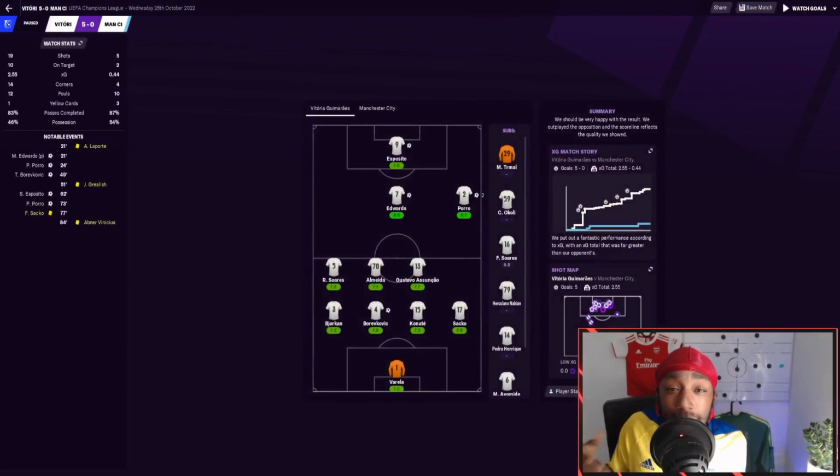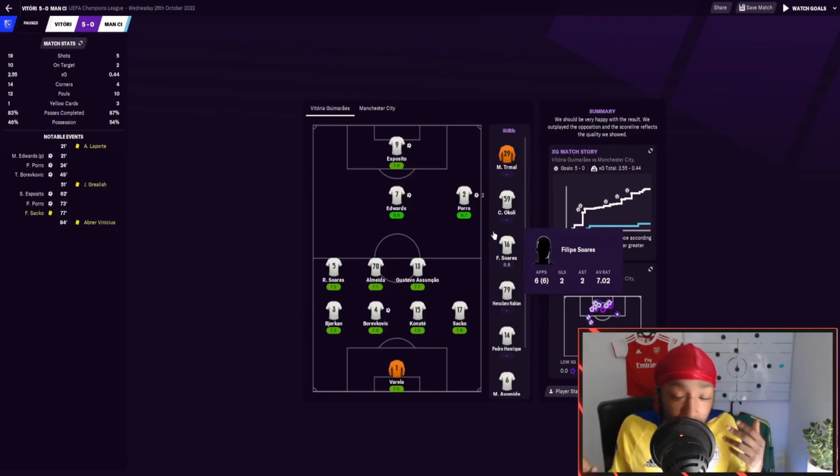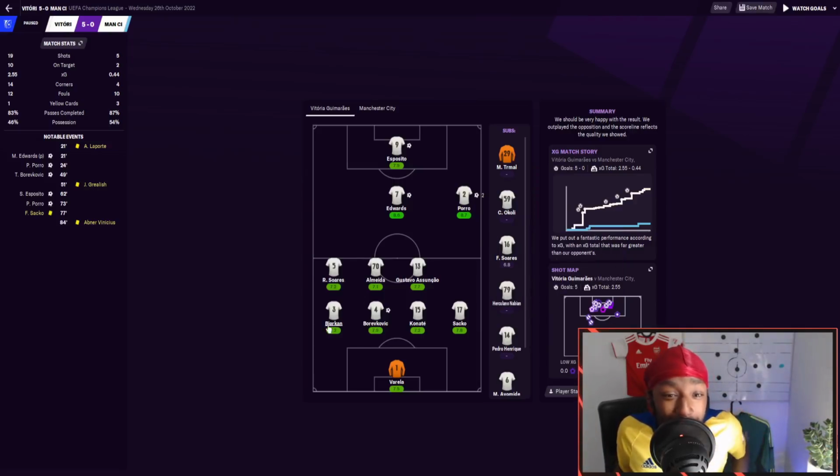So here we are in the Manchester City game, and another tip as well that I should have said when describing this tactic: when you are playing against these sort of sides like a Manchester City, it's not a bad idea to actually play 2 left backs and 2 right backs on the pitch. So as you can see, we have Bajorkan at left back and Rafa Suarez as the left midfielder, both of whom are natural left backs. And on the right side, we have Pedro Porro on the attacking midfield position on the right side, and Sacco at right back. Again, both are natural right backs.